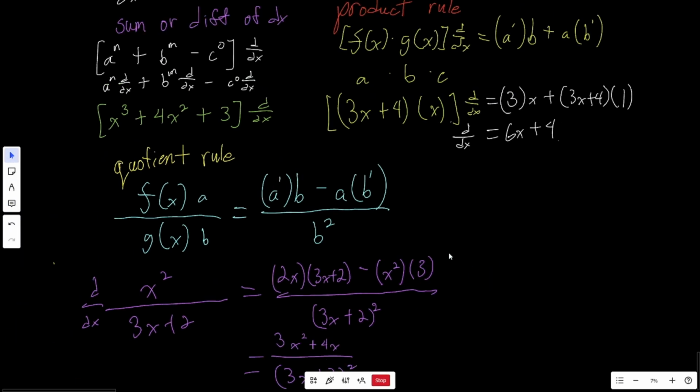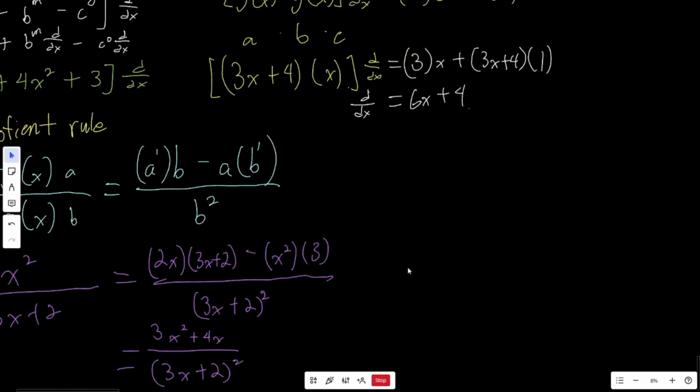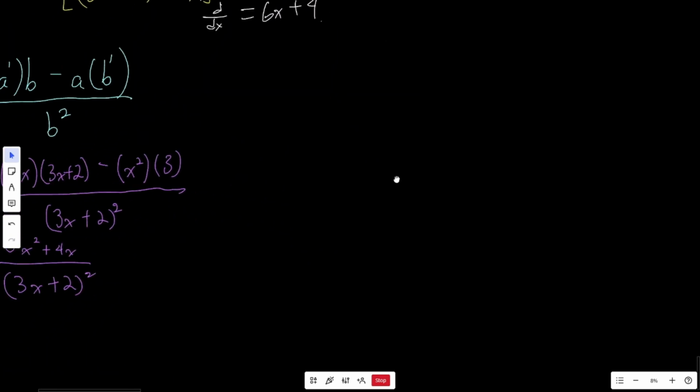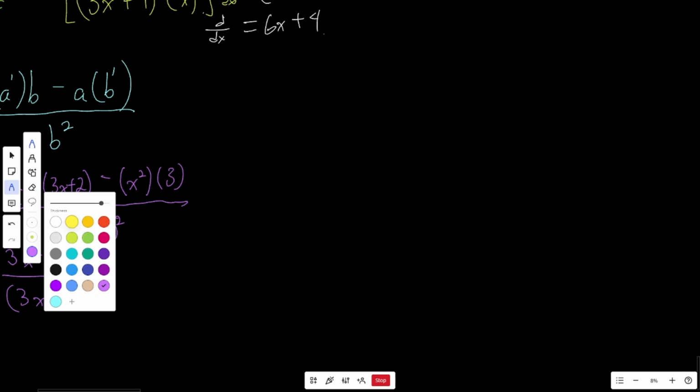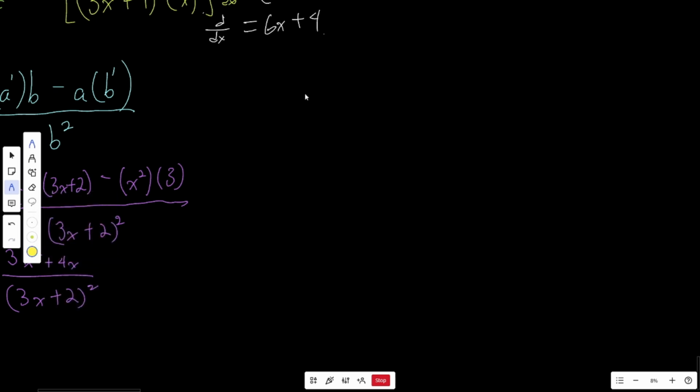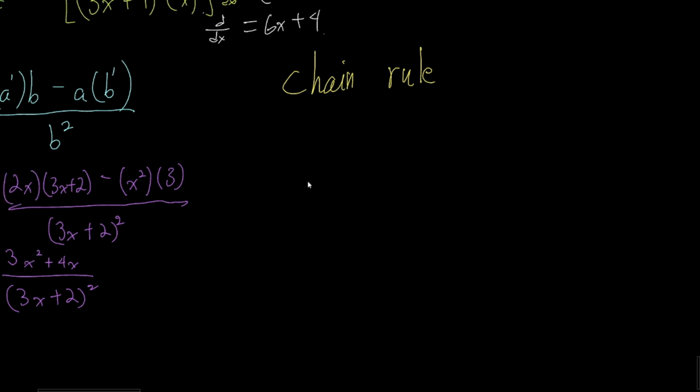So we're on to the final rule. The final rule is the chain rule. This rule is what most people say to be the hardest rule. However, realistically, the only thing that makes this rule difficult is that it invokes all of the other ones. So that being said, as long as you know how to use everything else, you should be fine using the chain rule. Now, what is the chain rule used for?